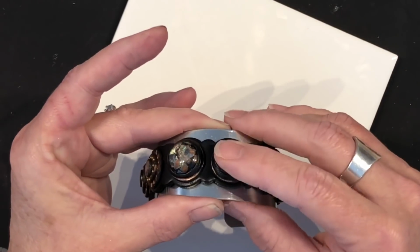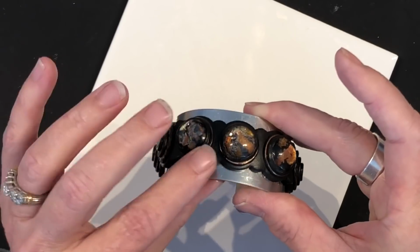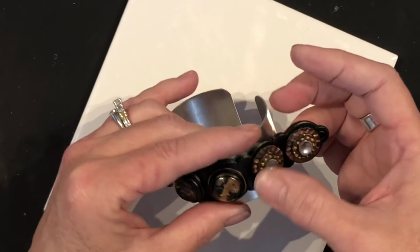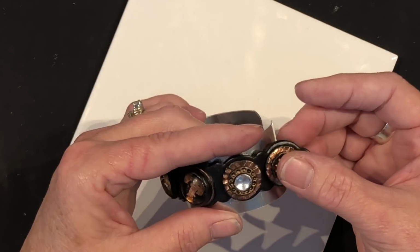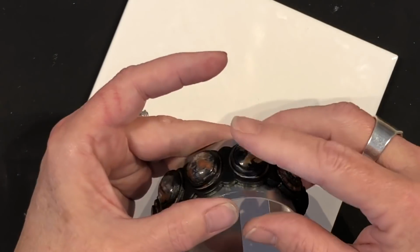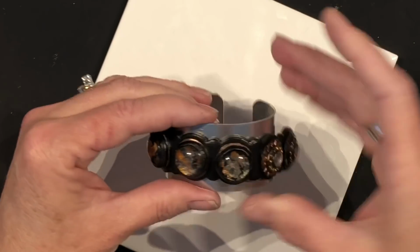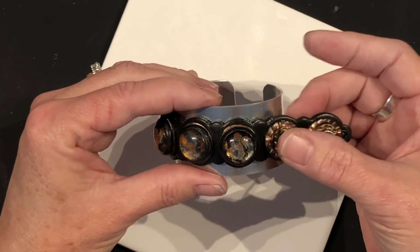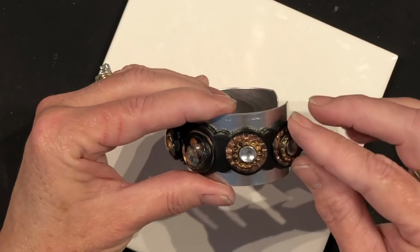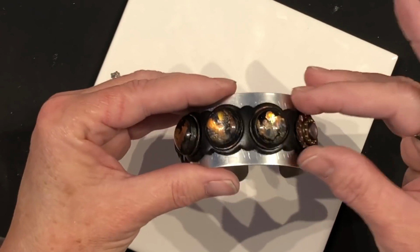So now you're just going to push down a little to make sure that it's got a good connection with your blank. And you may have to lift up a little. You want to make sure it's straight on there. You may have to lift up a little on here. I'm making sure I'm as even as I can be up at the top. And you might have to pull just a little bit on your clay, and you can do that. It's a little malleable. And I want to make sure I have a very good connection to my blank.